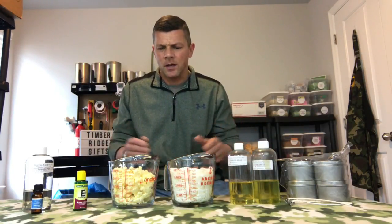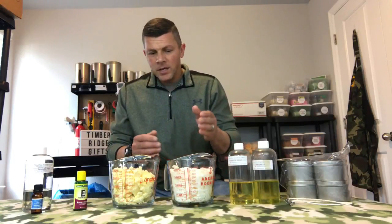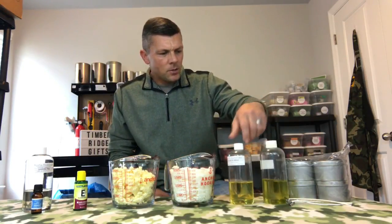It's basically going to be three parts: one part soy wax, one part cocoa butter, and one part carrier oil. For this project we're making four eight-ounce tins — that's 32 ounces — so we're gonna need 11 ounces of each. So we've got our 11 ounces of soy wax, 11 ounces of cocoa butter, and 11 ounces of carrier oil. I'm going to be using grapeseed oil and avocado oil. You can get creative and just pick what you prefer or what you have on hand — really any plant or vegetable-based oil will work.